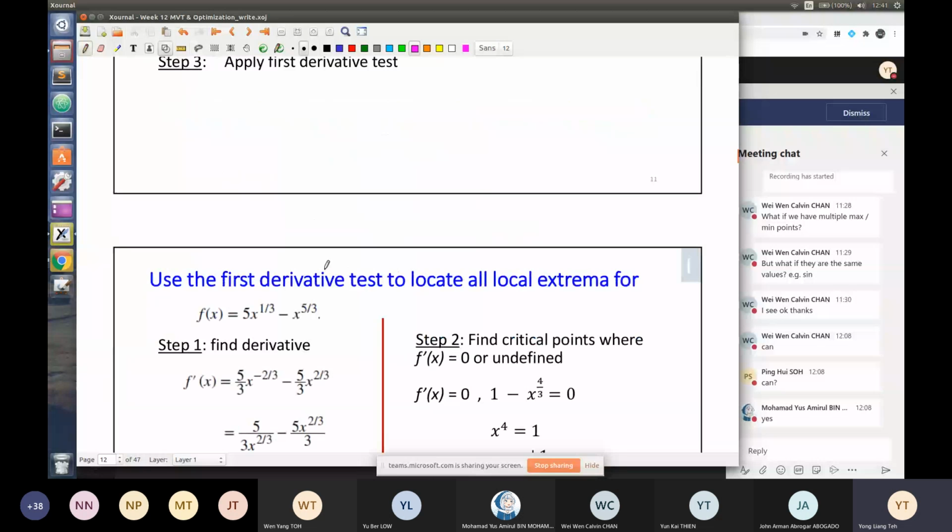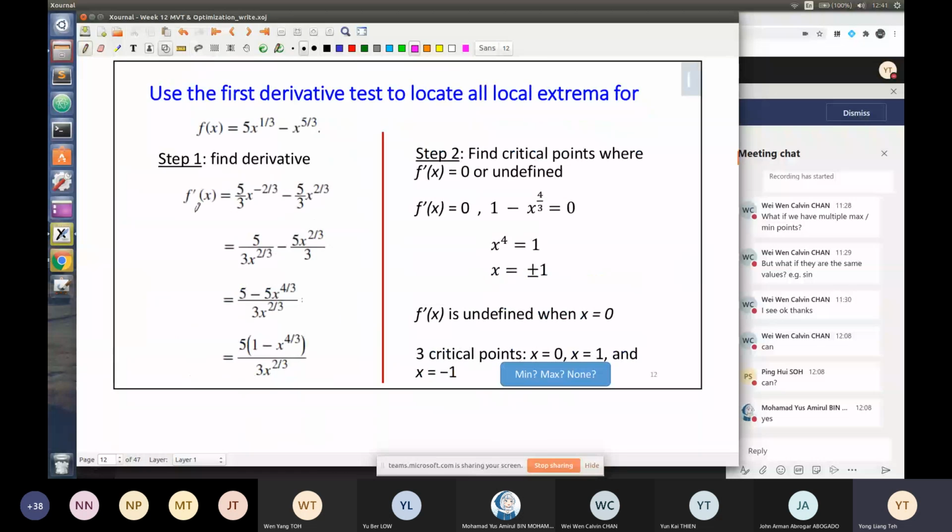So step 1, find the derivative. You just differentiate accordingly. If you inspect this process, this is actually your f prime already. The use of this simplification process to make a common denominator is really to put it in a form such that you can use your first derivative test easily. I repeat that again. But let's say there are some expressions that don't lend themselves to this manipulation. You can still apply the second derivative test directly on this expression, as I will demonstrate in a while.